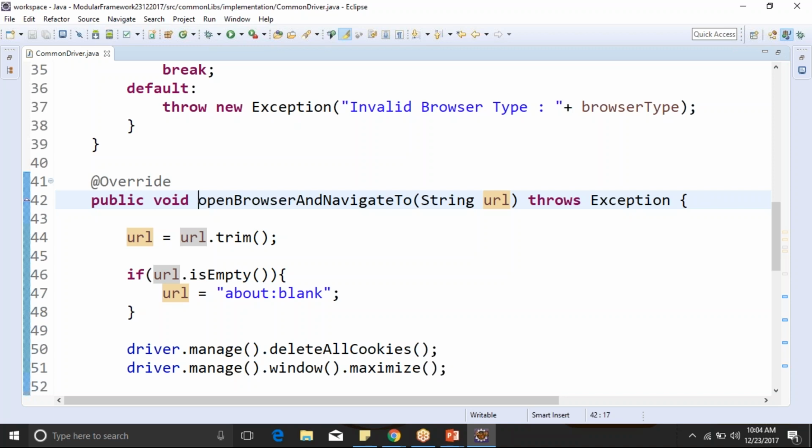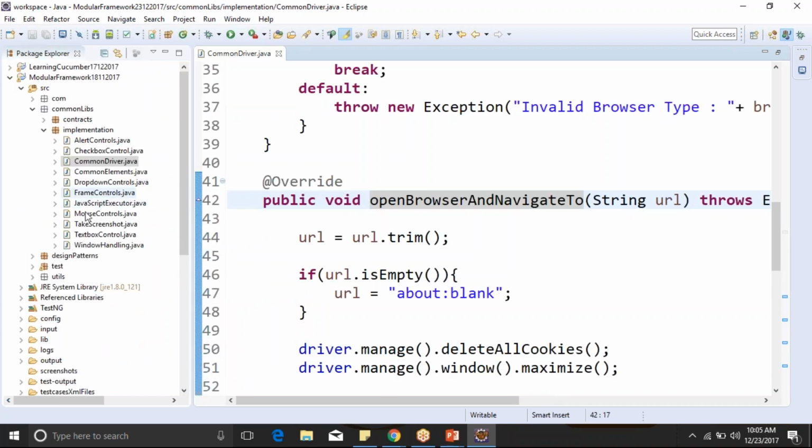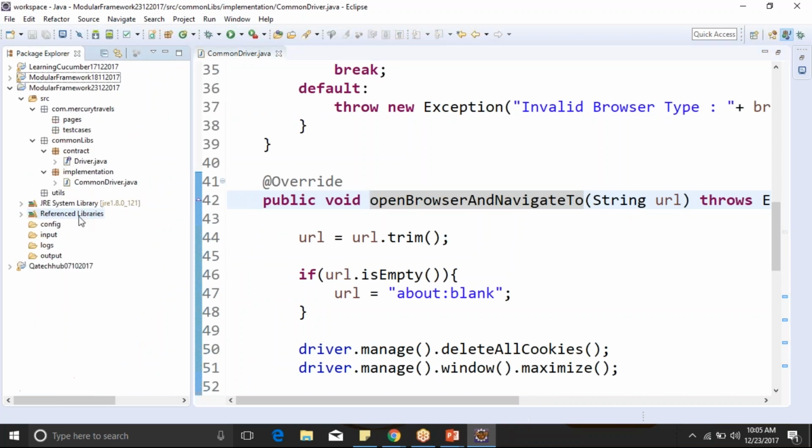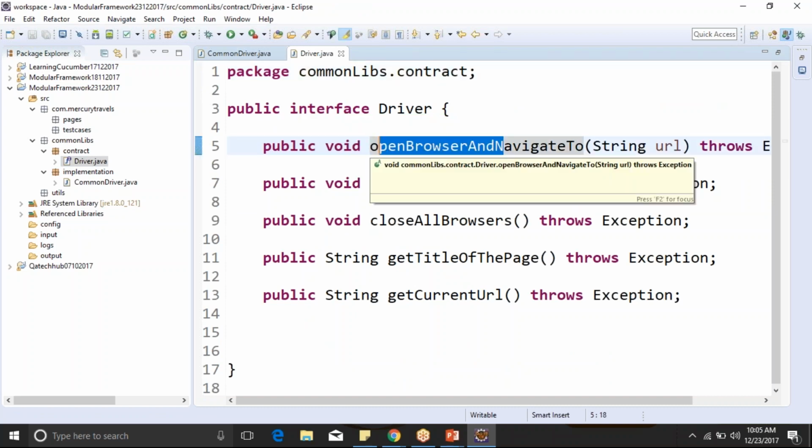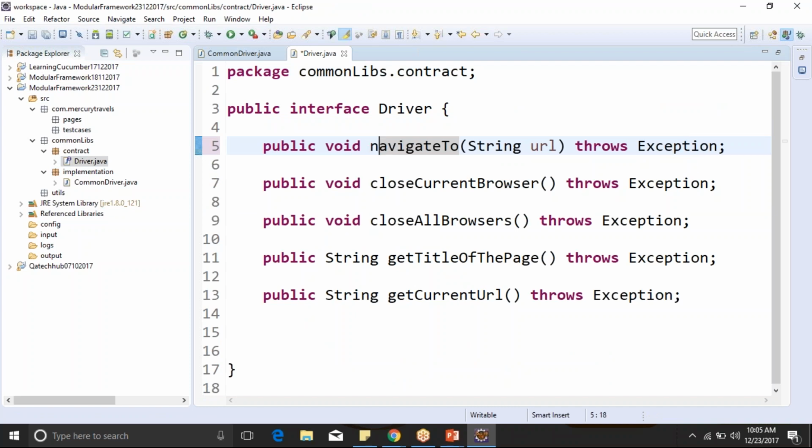If this method name is confusing for you, then we can change the name of the method. Even to me it looks confusing, so I can just change its name. Instead of open browser and navigate to, I can simply call it navigate to URL.